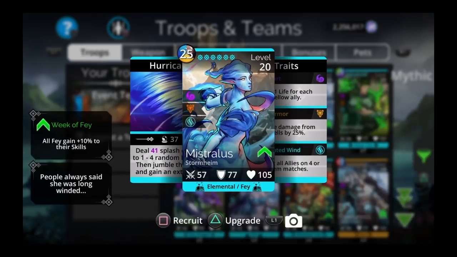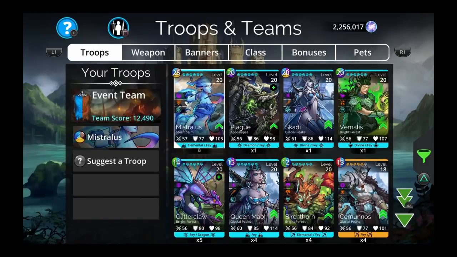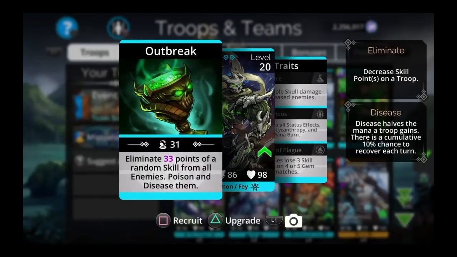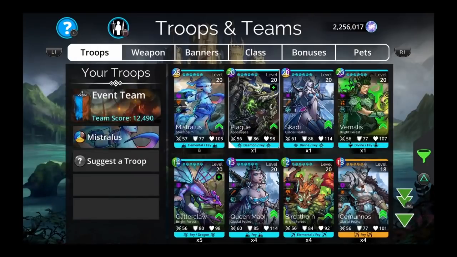Ooh, we got Mistralis. I've always wanted to use her. I don't use her very much, but whenever I can, I might want to try to use her. So let's throw Mistralis over there. Plague is here. Eliminate 33 points of a random skill from all enemies. That would be fun to use. I don't think I'm going to, but it might be kind of fun.